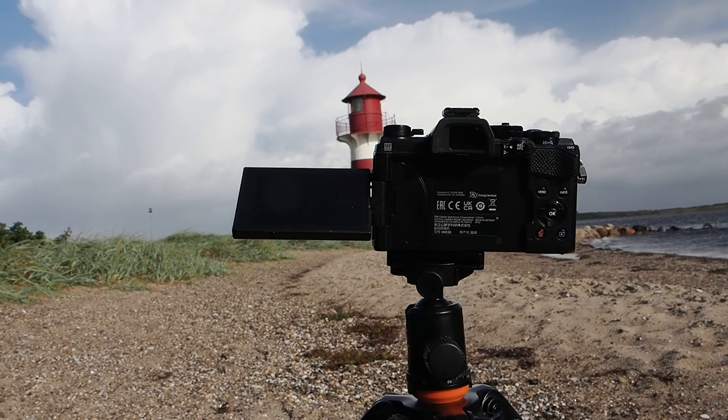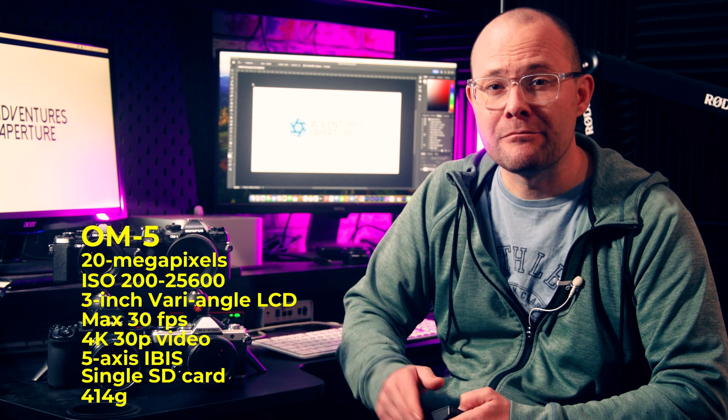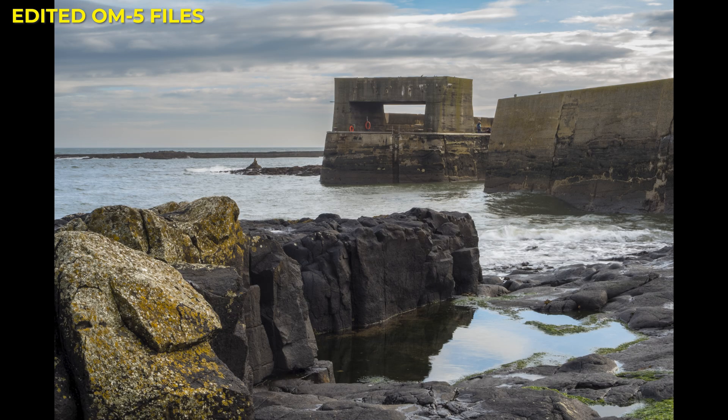I think this camera is a great all-rounder, especially for those who value lightweight dimensions over more premium features. This camera tips the scales at just 414 grams. Great for taking out for the day, the small size and excellent grip of the OM5 makes for a hugely pleasing user experience. With 121 AF points, focus is not as great as in the more premium OM cameras, and there's no subject detection technology either, but it can film up to 4K and also offers an external microphone port.